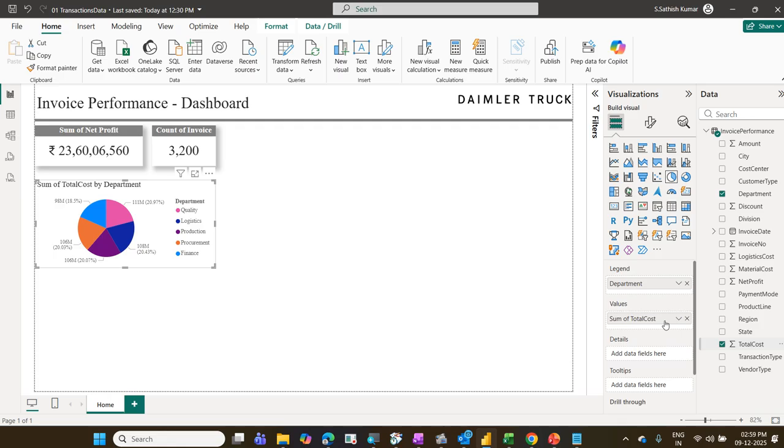Department wise, what is the sum of total cost? Which wise should be first? Whichever you want to summarize it, which by or which wise, that should be first. Whichever you want to total it, summarize it, that should be on the second. Okay?